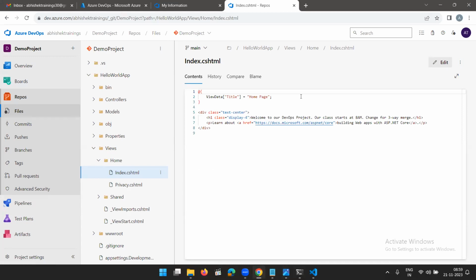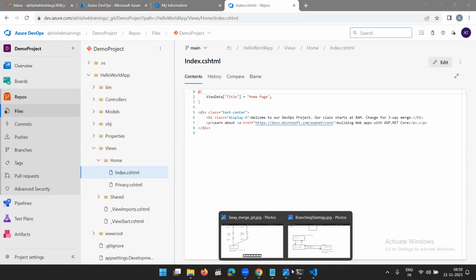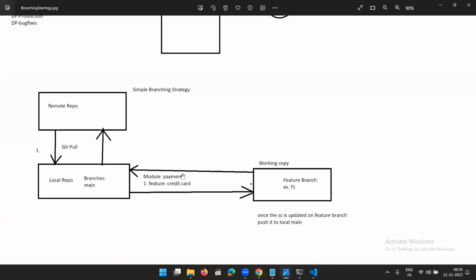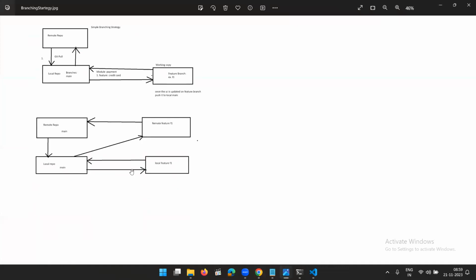Everything is modified in the directory only, in the central server only. Then only can you see that CI pipeline job. In my local, there is no CI pipeline job or anything. That will all be in this central repository only. So as of now, we have done this thing. In the next class, we will perform this one also.